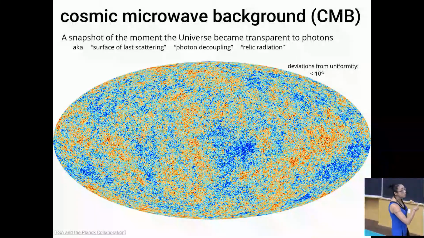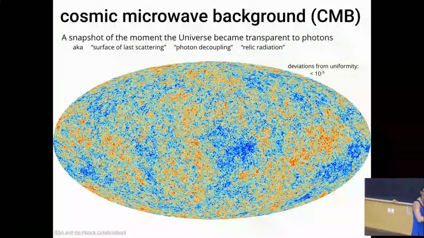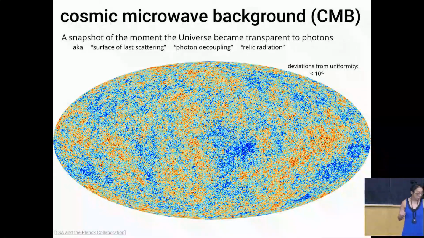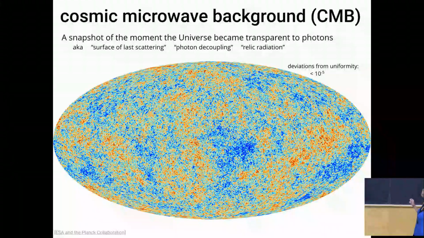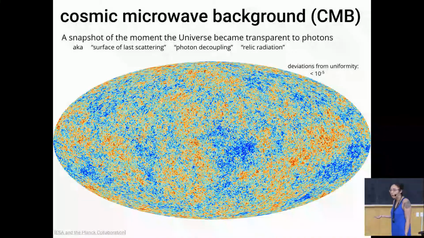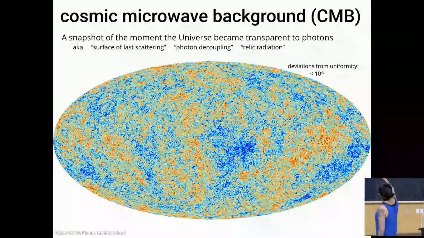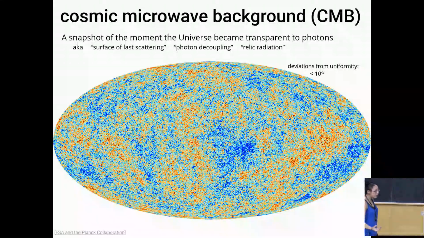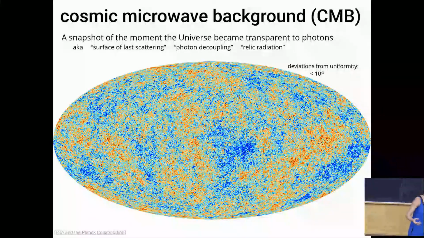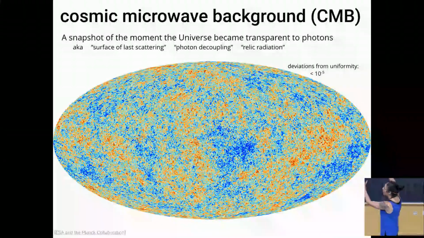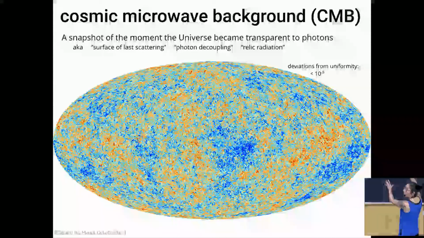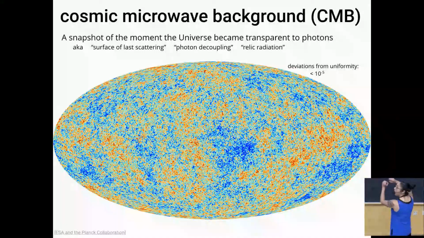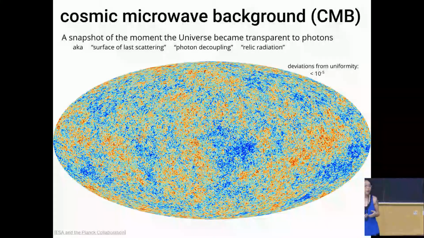But the deviations from uniformity, how much they deviate from being completely flat, is less than 1 in 10 to the negative 5. So really uniform. But if you look closely, humans are really good at picking out patterns with our eyes, right? You could convince yourself there's some structure maybe. So you could also do that mathematically. You can say, how much structure is there if I take this 90-degree patch in the sky, compared to this 90-degree patch, or this one? And then what if I do it in smaller patches? What if I take 1-degree patches or half-a-degree patches? How much structure is there overall in patches of this size?